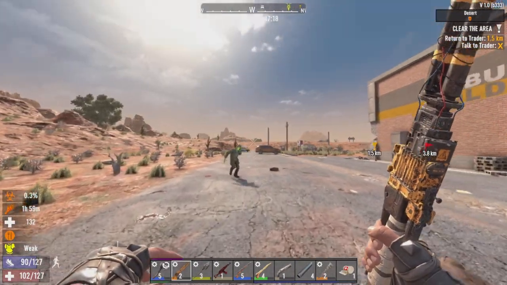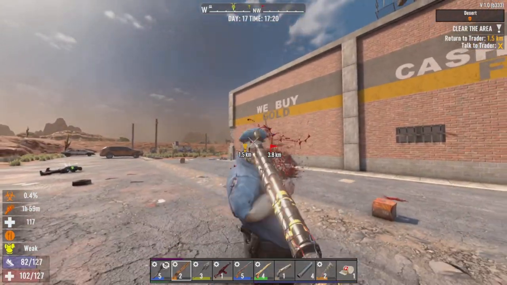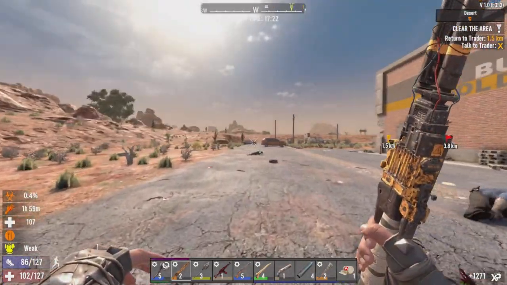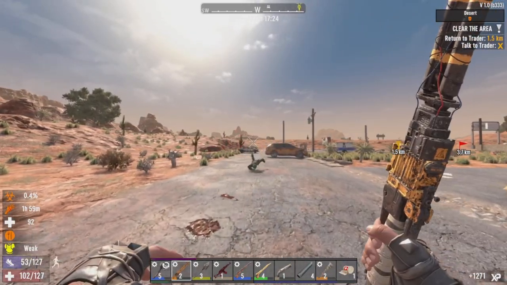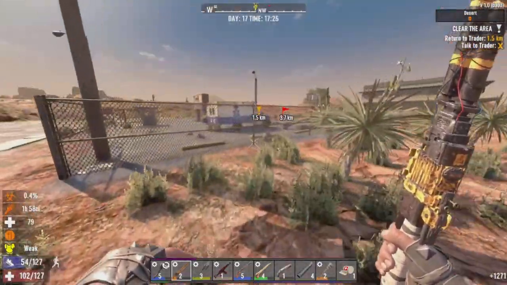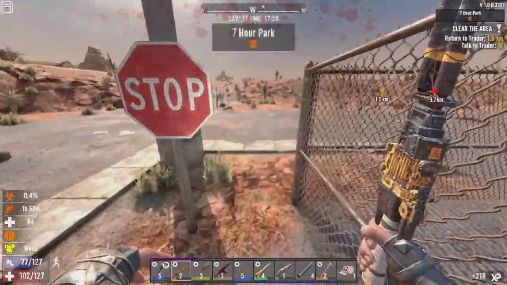Oh, somebody's getting back up. Come here. Thankfully, I don't have to worry about it here. There we go. Crow cop's done. I knew that was a risk, but... Come here. There we go. A bit of a battle here in the desert, but no biggie.